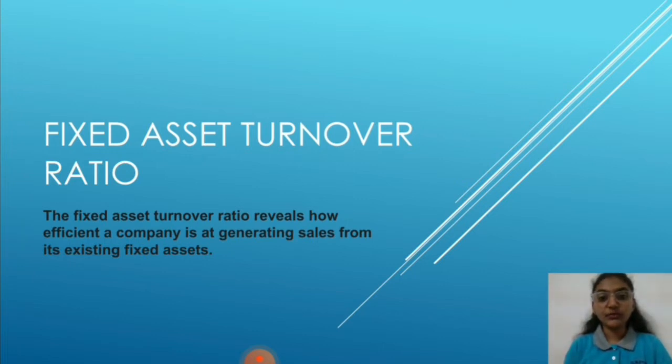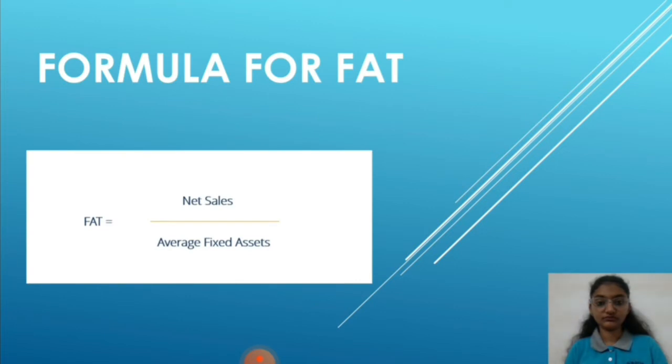So now talking about the formula. As I earlier said, the formula for fixed asset turnover ratio is net sales divided by average fixed assets. Here we get the average fixed assets from gross fixed assets minus depreciation. Here we are not calculating the depreciation. Also we are not including intangible assets in the denominator, because intangible assets like trademarks, patents, franchises, goodwill, and copyrights do not help directly in the production of goods.